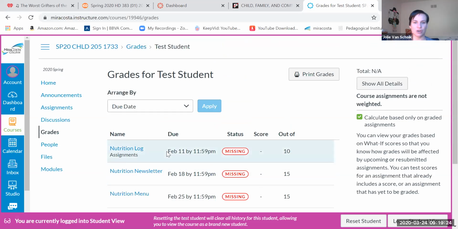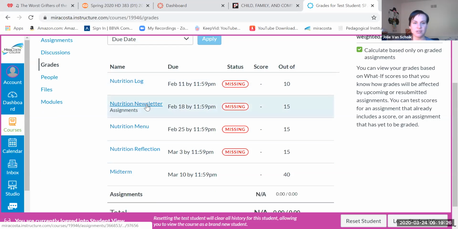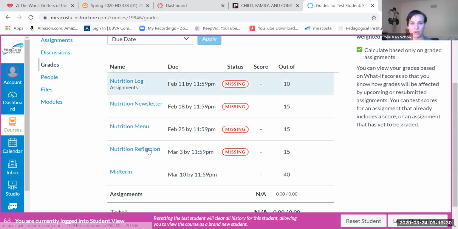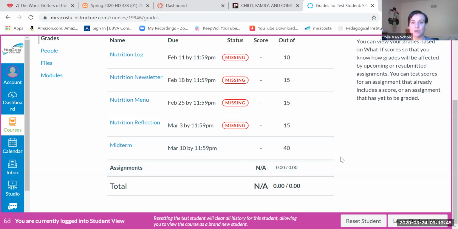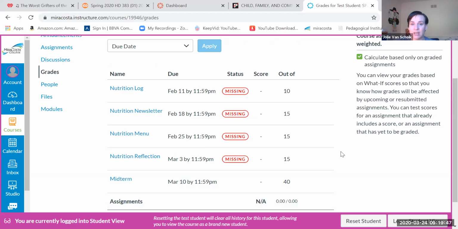So the grades, your nutrition log, the newsletter, the menu, the reflection, and the midterm should all be online for you guys. This is just a student that doesn't exist. I didn't want to show off anybody's actual grades, although you all are doing really, really fantastic. So we've completed the nutrition log, the newsletter, the menu, the reflection, and the midterm. So we have all of those points already.